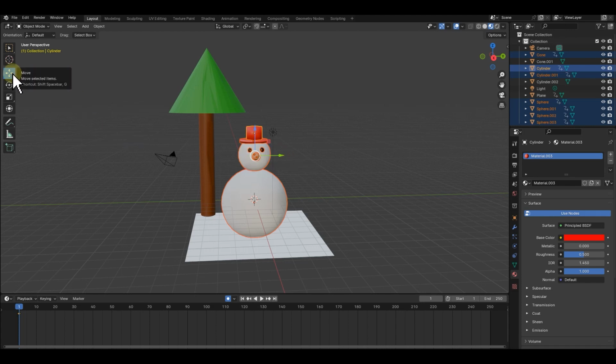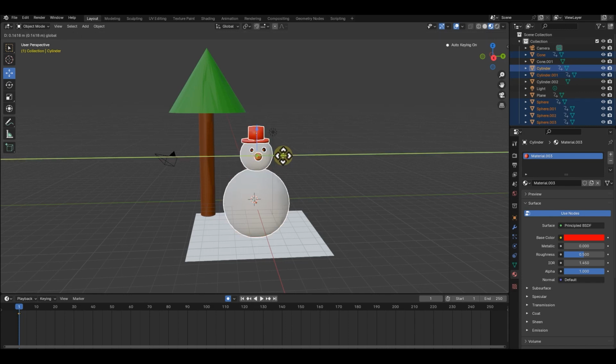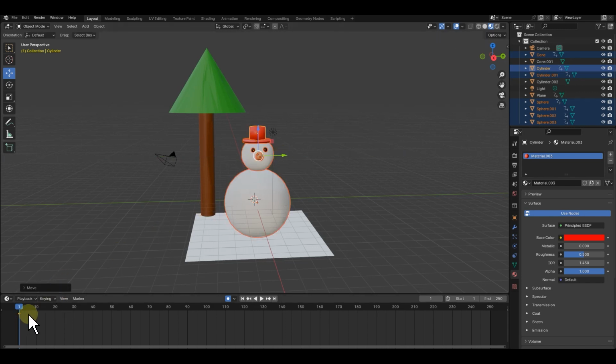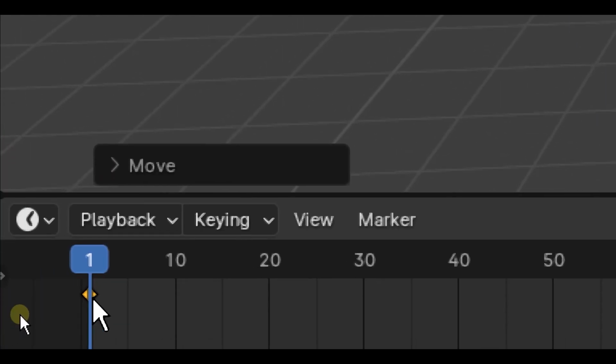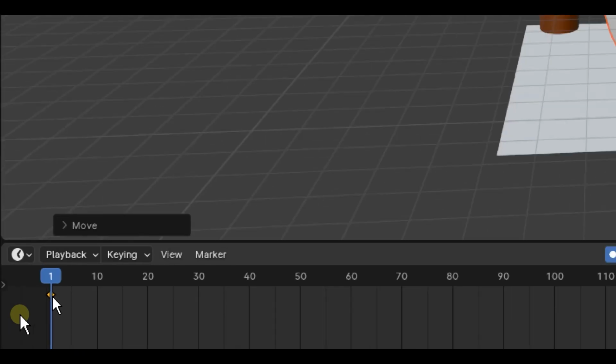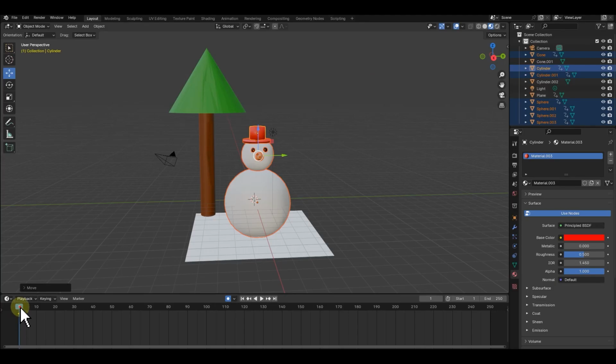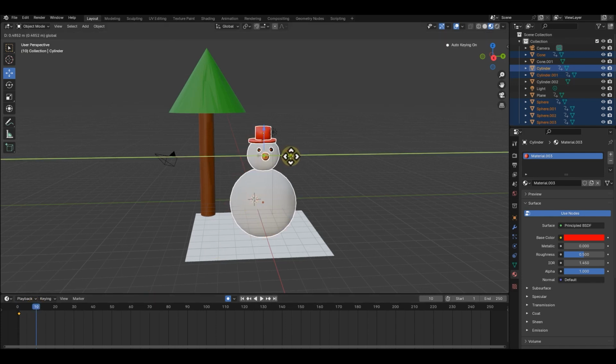I'm going to make sure I click on the move tool, and then I'm going to move it slightly to the side a bit. And if we look down into the corner now, we can see it's added a yellow diamond on the playhead here. So my keyframe has been added. What I'll do now is grab the playhead, move it on to about number 10, and move it across a bit more.